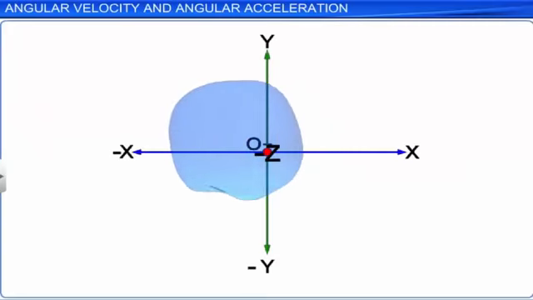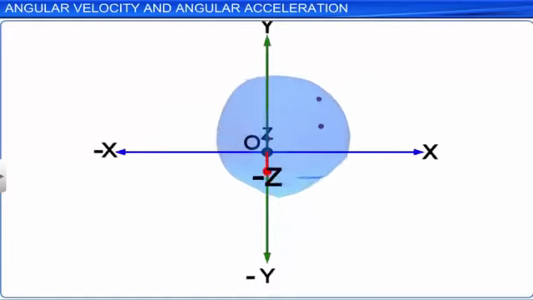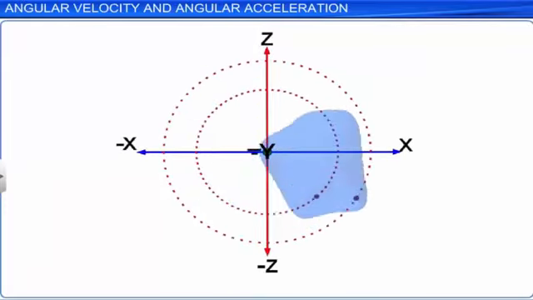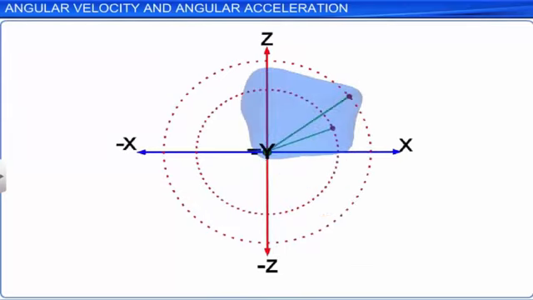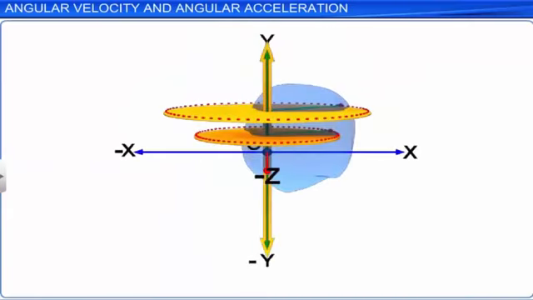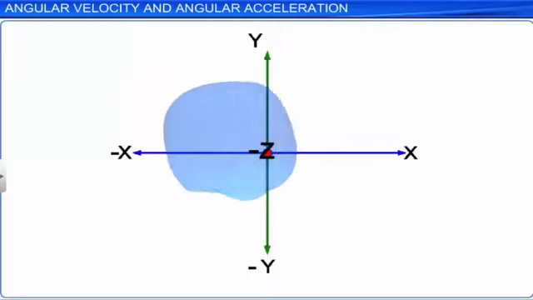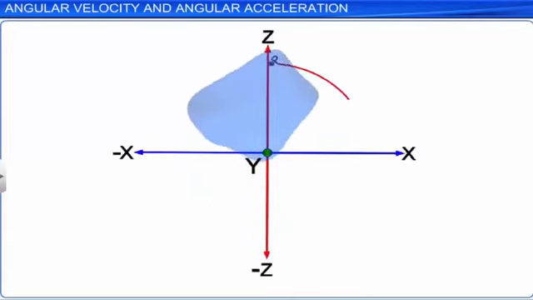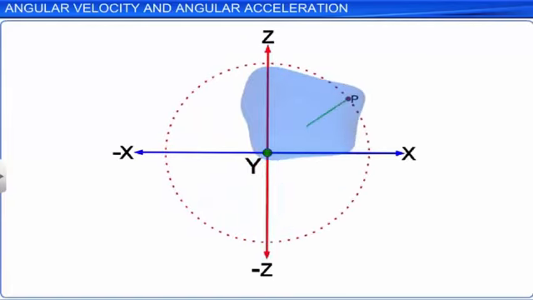Consider a rigid body in pure rotational motion about a fixed axis. As you have already studied, each particle of the rotating rigid body executes uniform circular motion. The center of the circular path is on the axis of rotation, and the plane of the circle is perpendicular to the axis of rotation. Observe a particle at P in the rigid body, at a perpendicular distance r from the axis of rotation. Let O be the center of the circular path of the point.